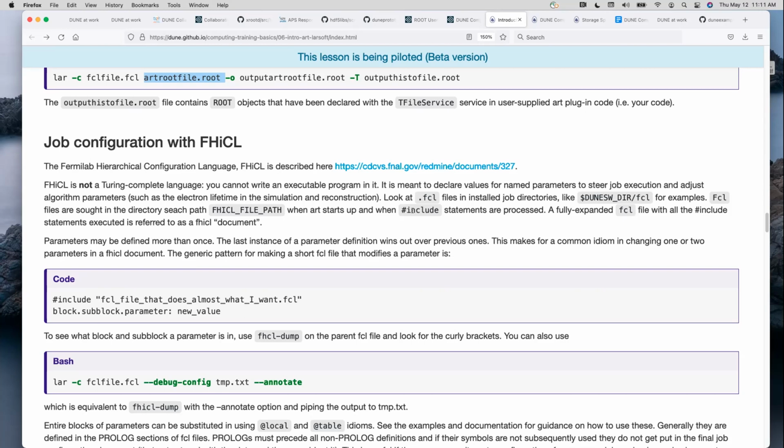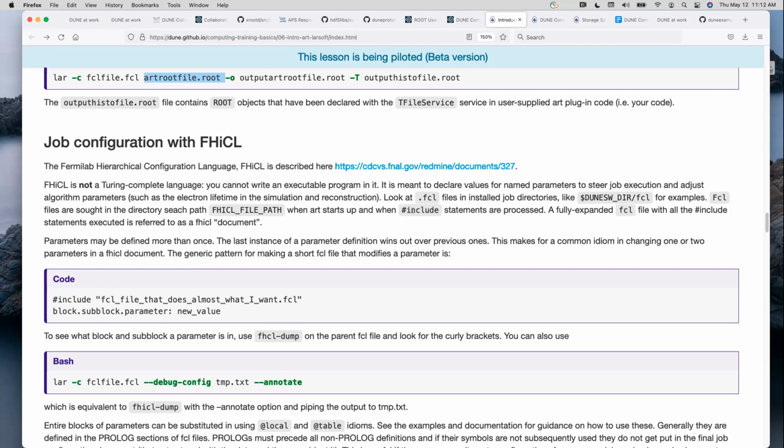So if you've got two declarations of the same identifier in a C++ program, the compiler will complain, but FHiCL will not. In fact, FHiCL rather likes it because this provides some flexibility in job configuration. So what happens if you've got two declarations of the same variables with different values, the last one wins.